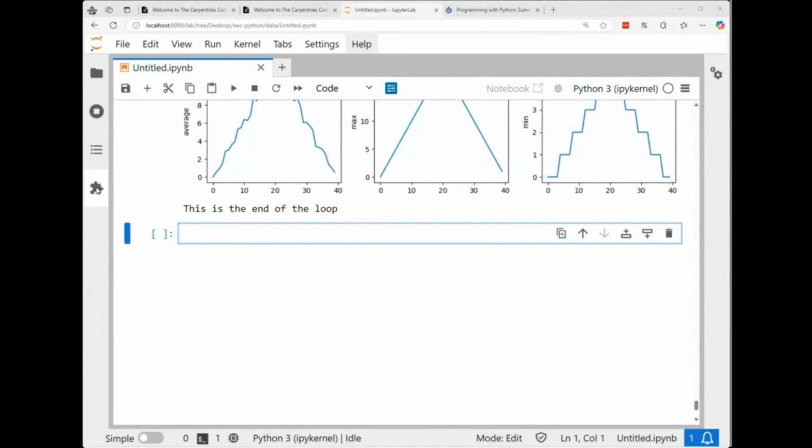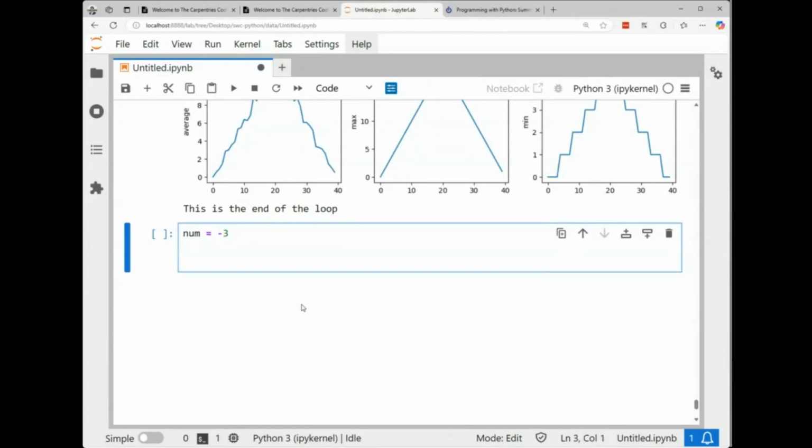So one example could be, I was talking about numbers. Let's write num equal, for instance, -3. The way of writing a conditional would be if condition, and then remember that you need to use a colon.